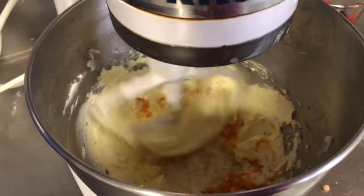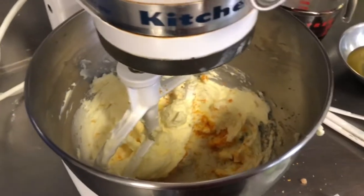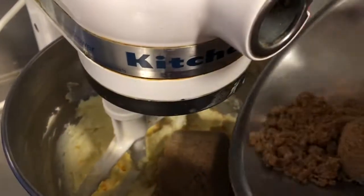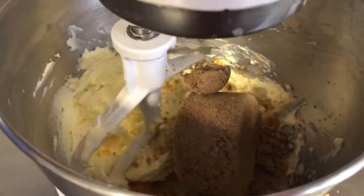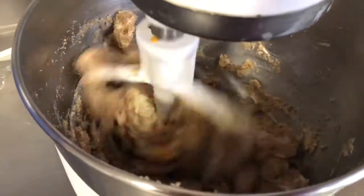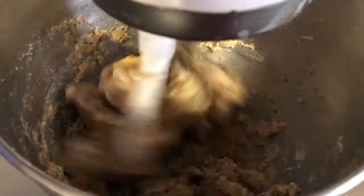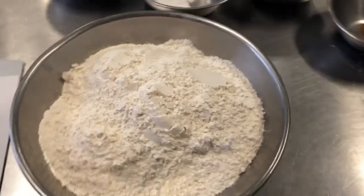You don't want any really large chunks of that zest, so I like to get it in there and have it start breaking up. So that was our 1 cup plus 2 tablespoons of dark brown sugar. And we're gonna mix that in. Just gonna pulse it for a second to break it up. And then now I like to get it really mixed in very well. So that will take a couple minutes and I'll come back and show you what it looks like. I have the butter mixing in with the sugar.